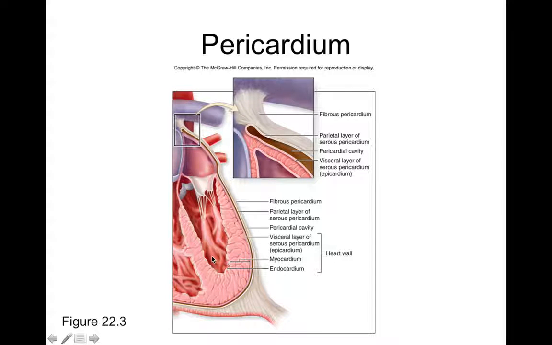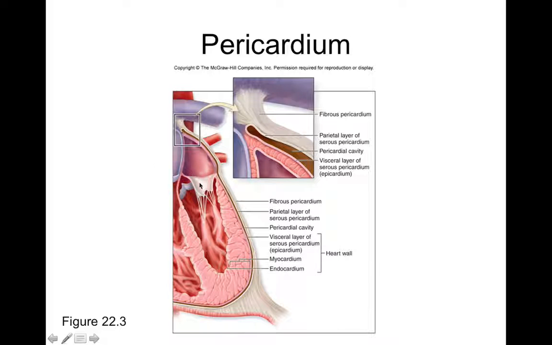It's made of a simple squamous epithelium, which is also the same type of tissue that lines the inside of your blood vessels. So when blood vessels enter or exit the heart, there's no change in tissue. It's all one continuous internal lining of tissue. That way it's not a big shock to blood. You're not going to get blood clots to form because it's all sort of one nice continuous tissue there.